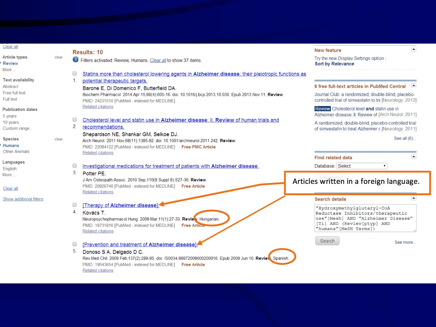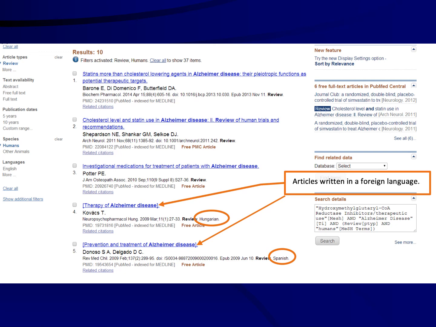I wanted to highlight to you that articles that are written in a different language are shown by their titles being in brackets. So you can see the article by Kovacs, Therapy of Alzheimer's Disease, is a review. However, it is in Hungarian.